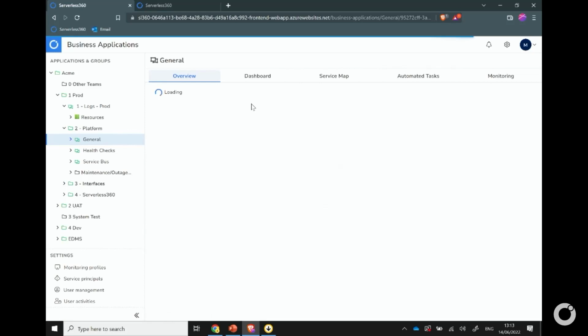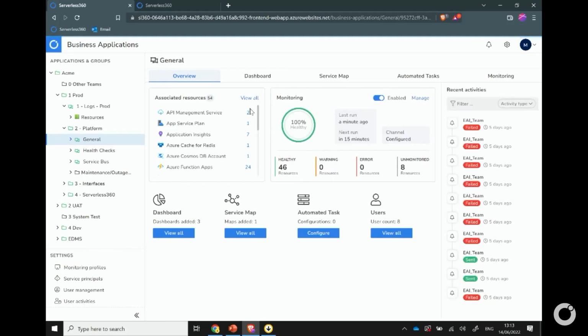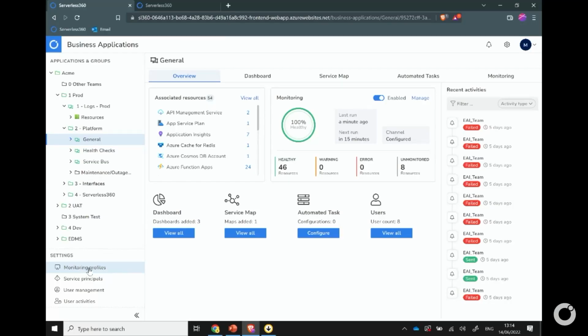And one of the great things is that the time it takes you to set up your monitoring is one of the things you need to think about. Particularly if you're using Azure Monitor, you can get lots and lots of investment in having to configure this low-level monitoring. But when we've used serverless, there's this feature about monitoring profiles you'll notice down here. As soon as we add a resource to serverless, it's automatically configuring that default monitoring. So every time a new logic app comes in, it just picks up the default, and you can tune it if you want to, but getting that monitoring from day one really helps us.